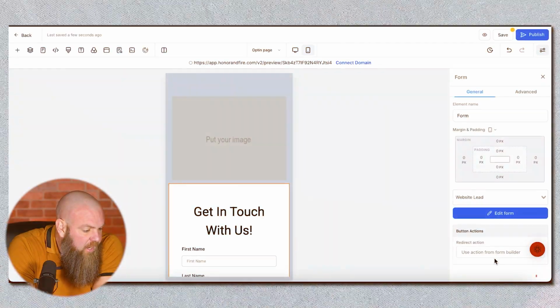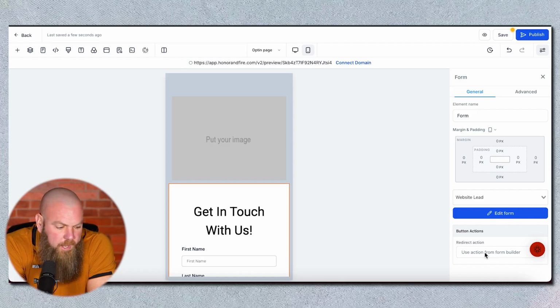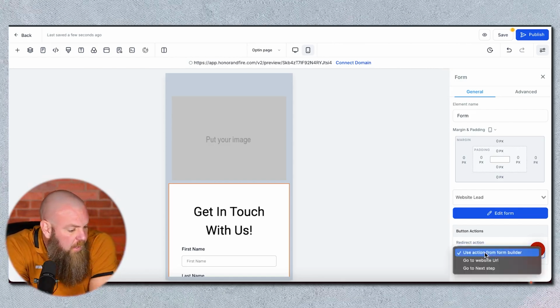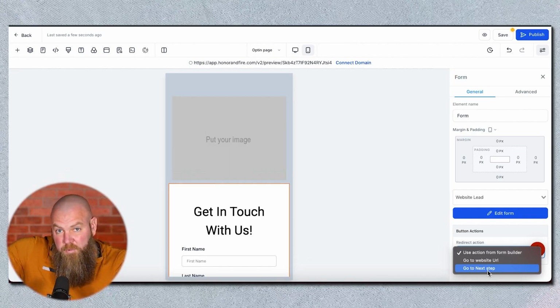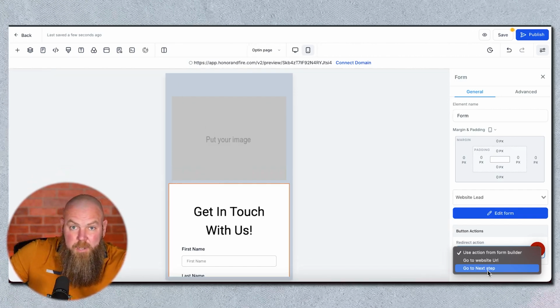Some of them, so if they're an action taker thing, like a button or an image that you have a URL attached to, or a form or a survey or whatever it is, it's gonna ask you what are the button actions, okay? So with a form, it's gonna tell you, I have a couple of options. I can use the action that I built into the form in the form builder, right? But let's say you built that form and if you sent it to someone, it takes them here, but you want to capture the information in the same way, but I want them to go to the next step. Go to the next step in the funnel, right?